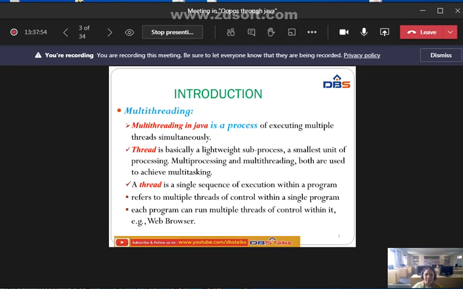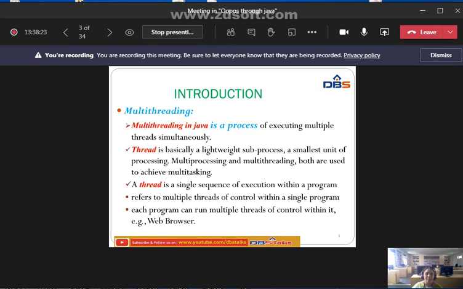For example, web browsers. With a web browser we are browsing something, for example Google. We are browsing multiple pages. Sometimes we are listening to music, sometimes while listening we are writing, sometimes while listening we are navigating different web pages.